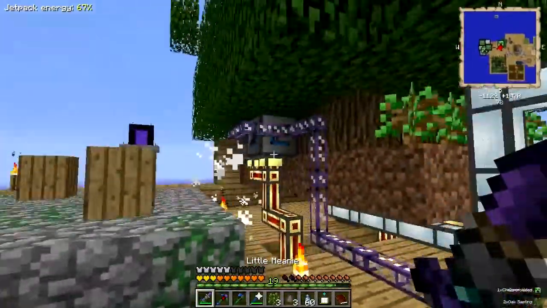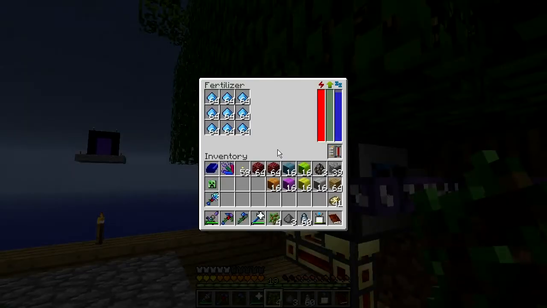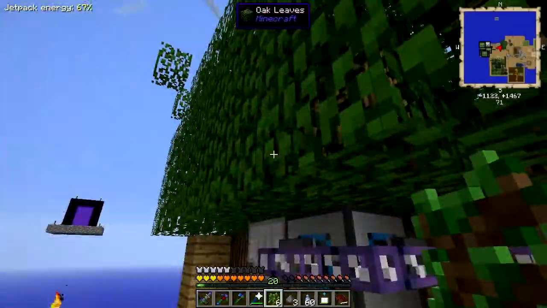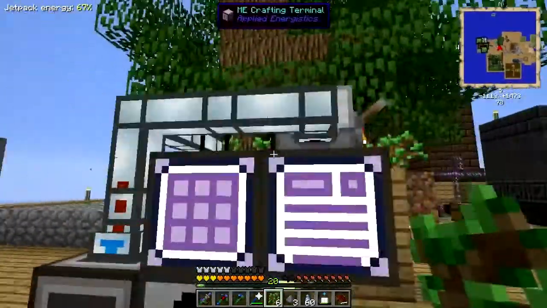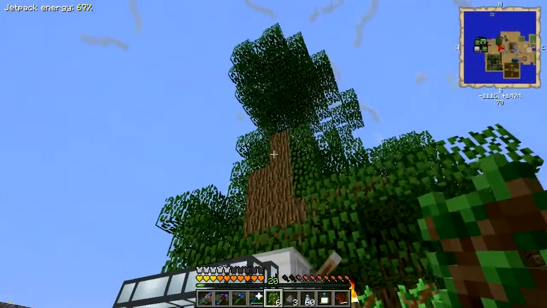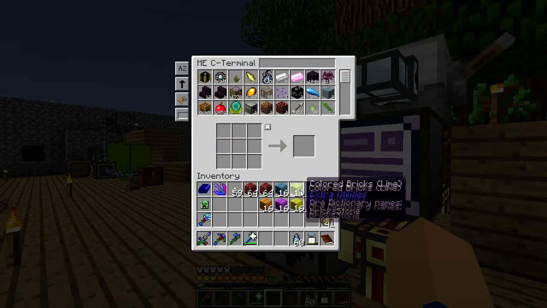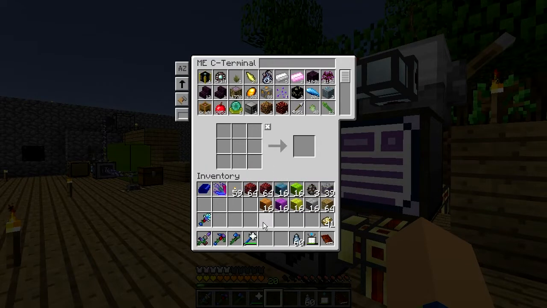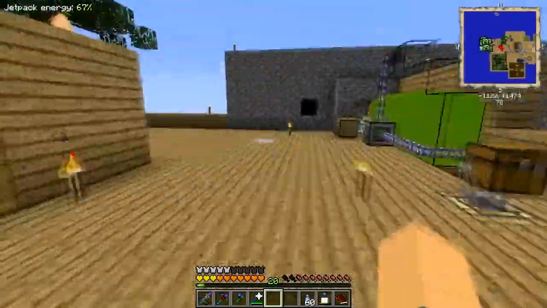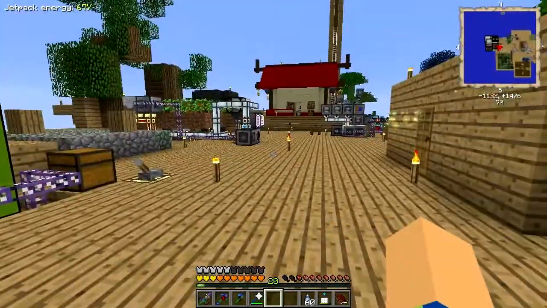I'm making it go fast. Creeper. And to make it go fast, I have a fertilizer. I've got a cycling assembly here, making up my fertilizer for me. And yeah, it's going pretty well. Although sometimes, of course, it takes a while to chop it all down. Pretty cool. Once I get enough, I'm going to move that fertilizer over to my other plants.